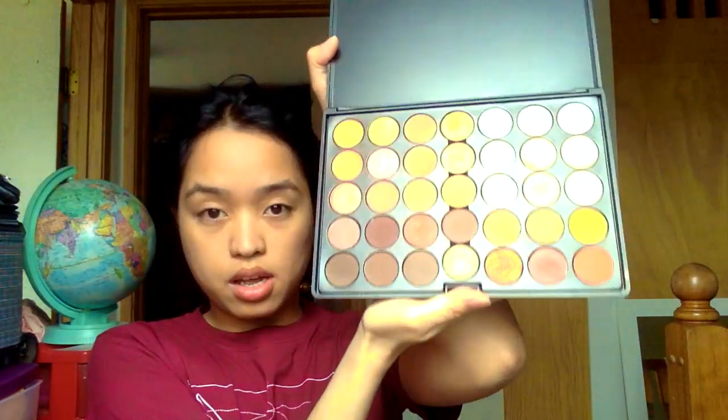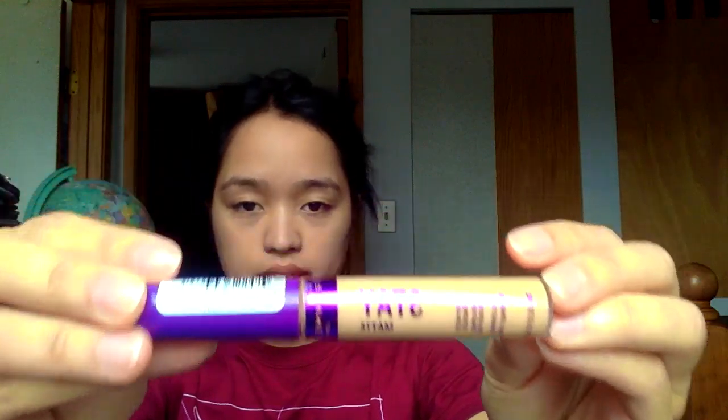We can start playing around with our palettes. So I have here gold selections only. Ta-da. So gold, go for gold. Oh, I forgot to put some concealer. I really love this Rimmel one in the shade 218. It really brings out the highlighting and concealing problems that we have.